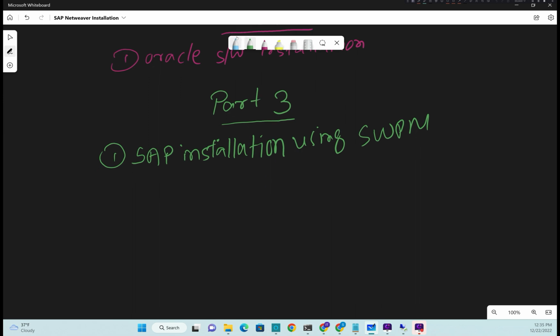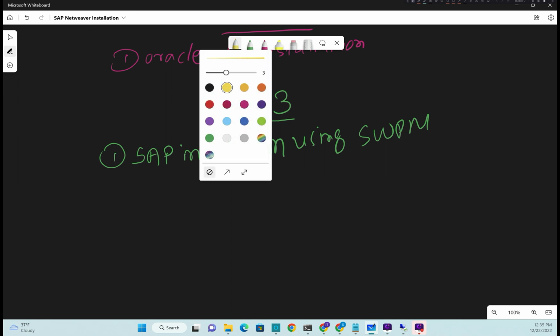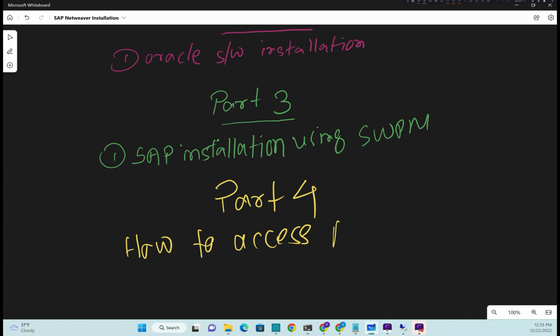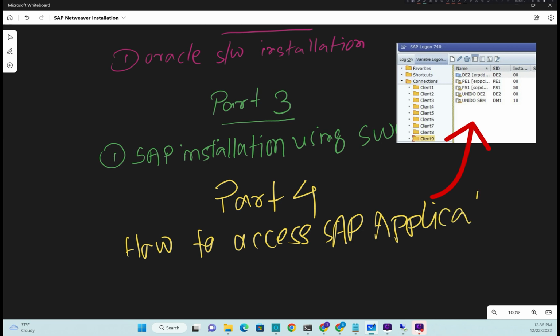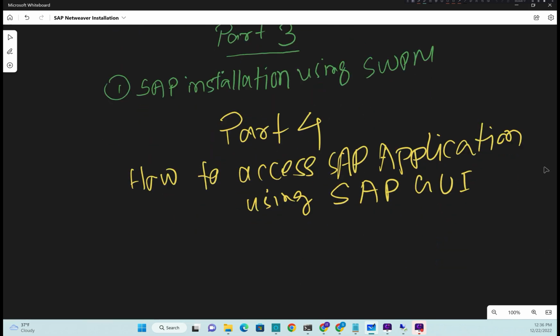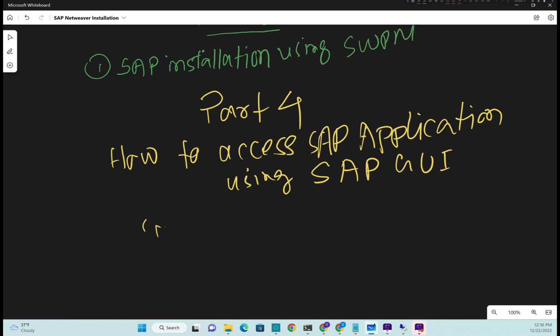I said there might or might not be a part 4, but I see now we can definitely include part 4, which will be how to access the SAP application using SAP GUI.